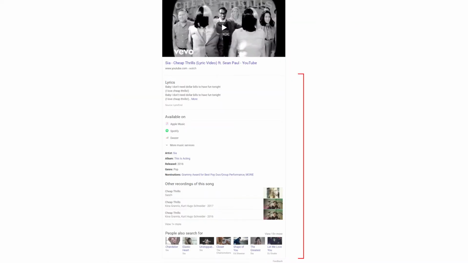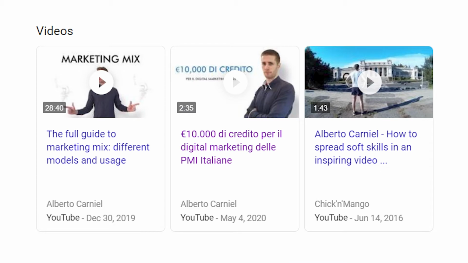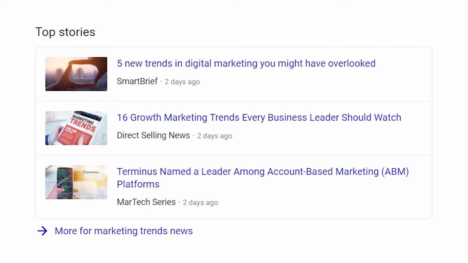Music markup helps Google index music by providing info on genre, album, release dates, lyrics, and so on. Video markup: search engines can't understand images, so they need structured data to interpret videos. Top stories markup gives a website the opportunity of appearing in the top stories box in the search results, and it only applies to Google News approved websites.